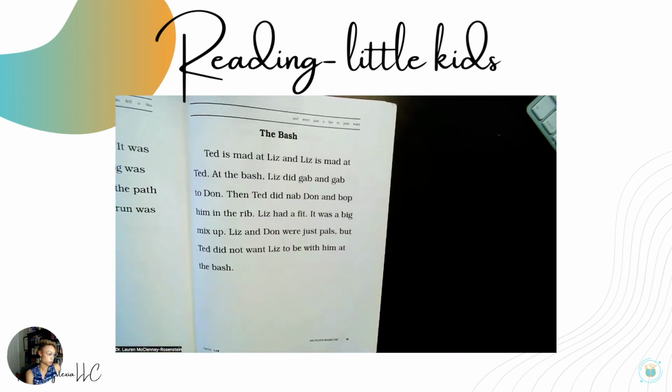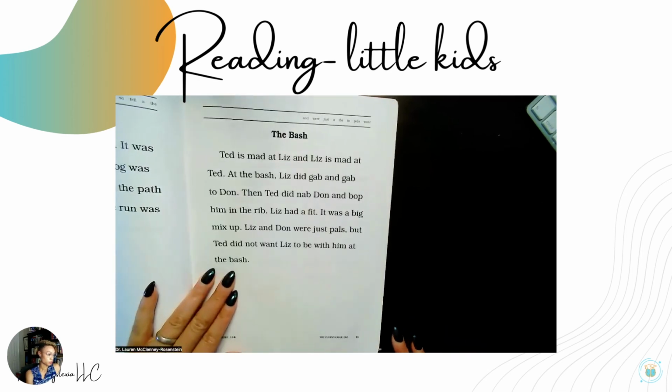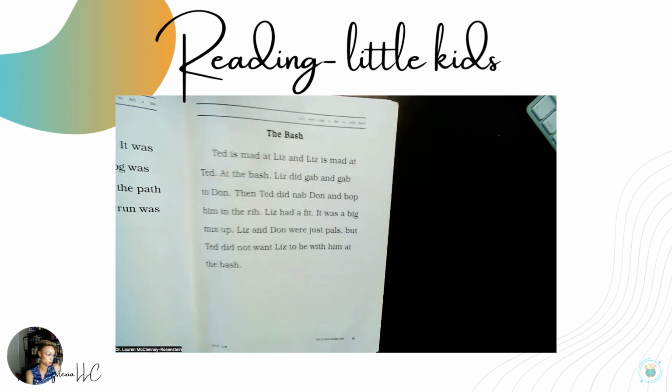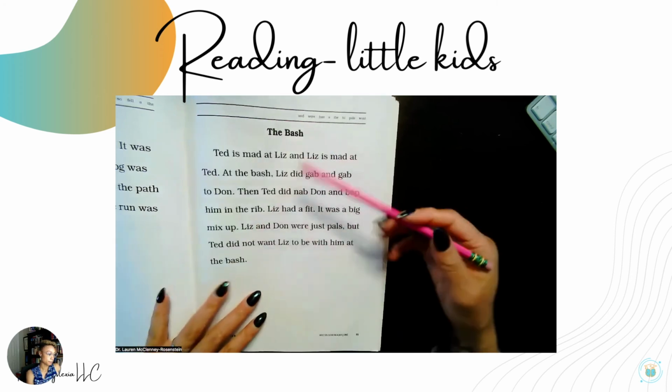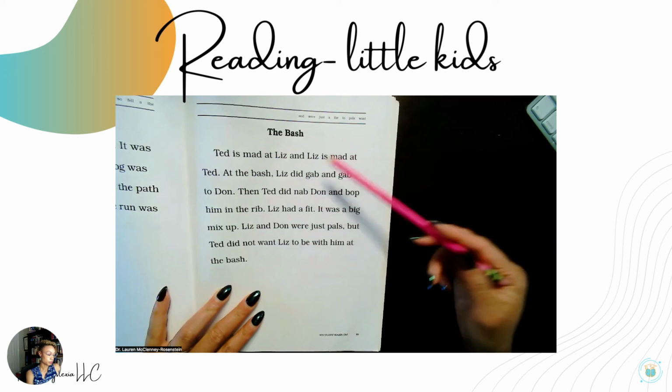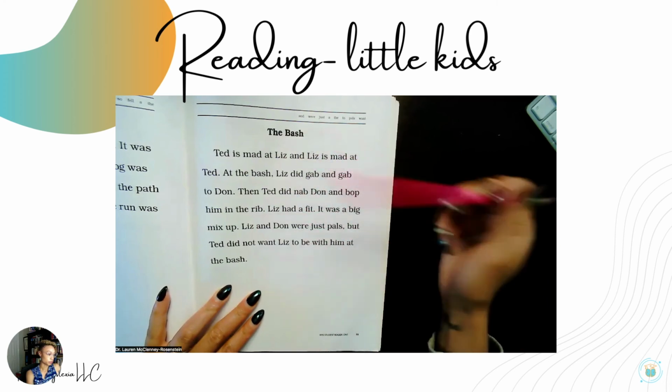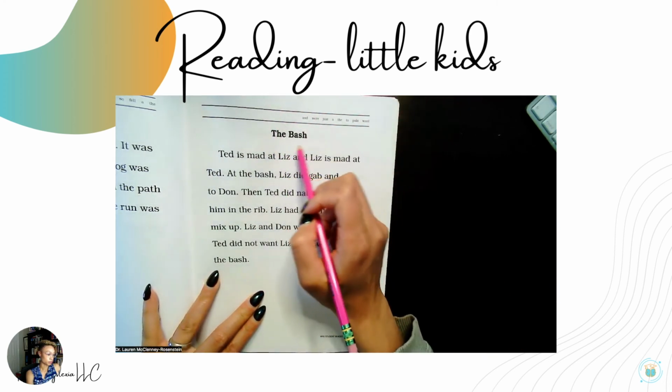So I'm going to find a story. I'm going to just go to the bash. So perhaps they did really well with just those 1 or 2 sentences, and you want to beef it up and let them know that they can tackle a paragraph. Obviously, it has to fit within that pattern. This looks like it's appropriate. I see a lot of closed syllable words. I see some digraphs.